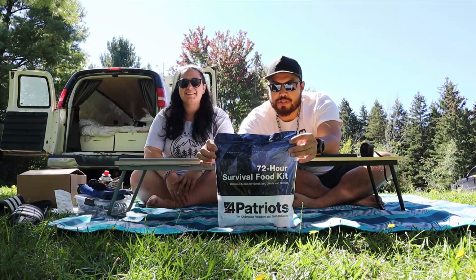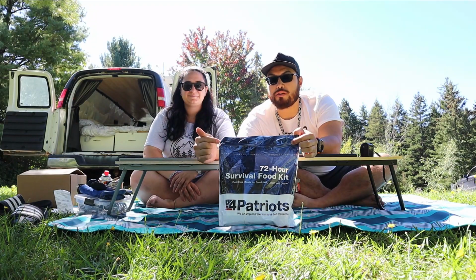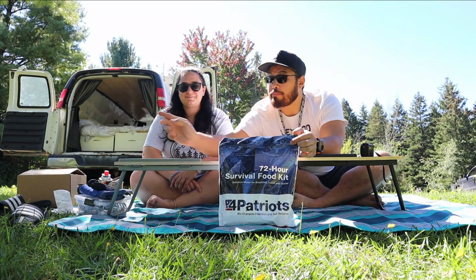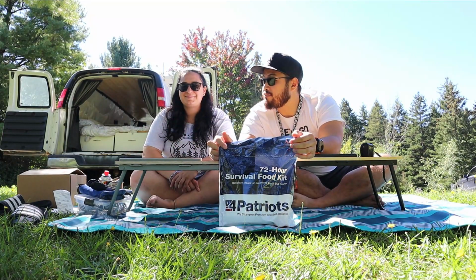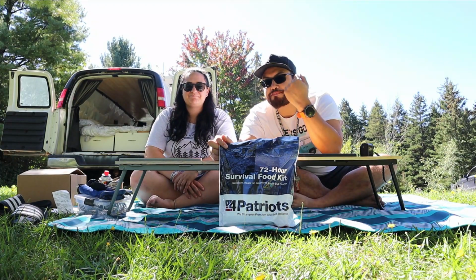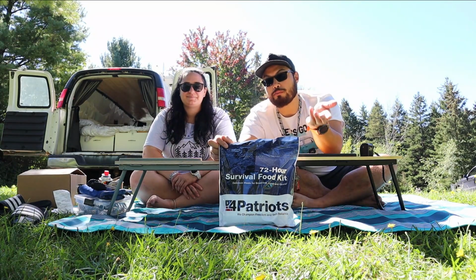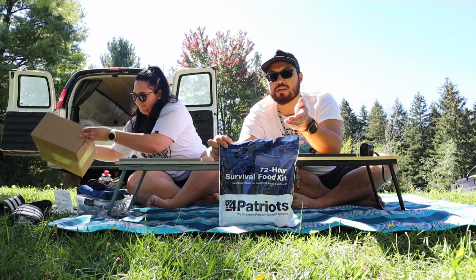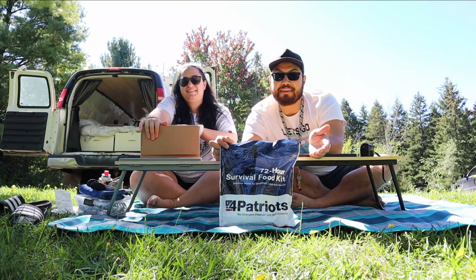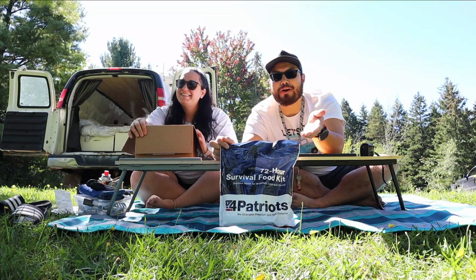In this particular one, I don't know exactly how it's cooked, but I'm pretty sure for some of them, it's literally just dump water into the pouch and wait. But in that one, since I opened it up and got a sneak peek, there's some where you boil water, then dump the contents in and wait for it to boil. So there's a whole plethora of different cooking methods, but most of them are pretty straightforward. Okay, and the MRE bar, you just open and eat.